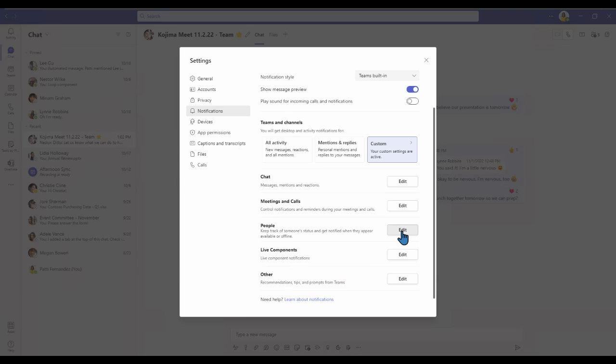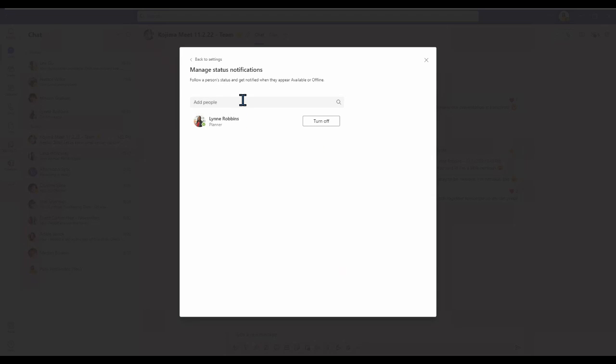Now, one tip I want to show everybody is under our people group. Now, when we select people and when we select edit, in here, we can add those colleagues that we want to be notified of when they are logged in or when they are available. So if, let's say, for example, you always communicate with a colleague and you want to make sure that your message is read by this colleague, you want to be notified if they are available. Now here, I already have Lynn added as one of those colleagues. And if I want to add more, I'm going to type down maybe Lee, for example. And let's say Christy.